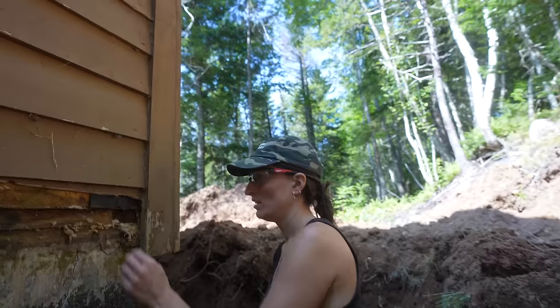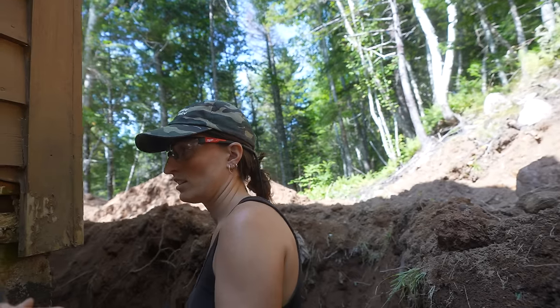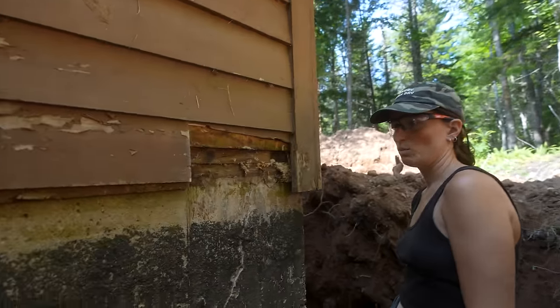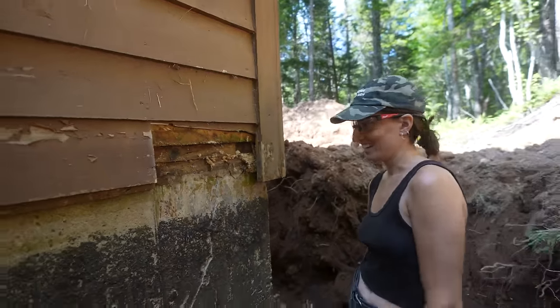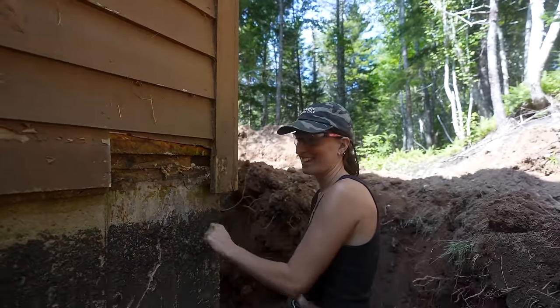No. So I'm telling you, it ends on the bottom of this, and nothing is protecting this. Protecting? Nothing is protecting this? Nothing protecting this. That's bad. That's what I've been saying. All right, well, time to take off the siding, eh, girls? After we finish the foundation, we'll get right to it.